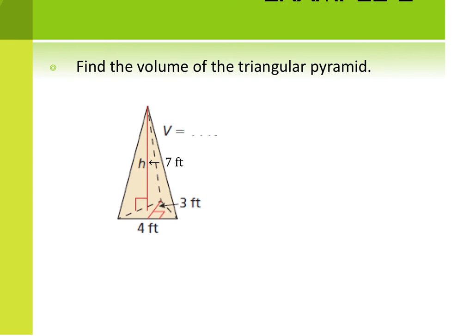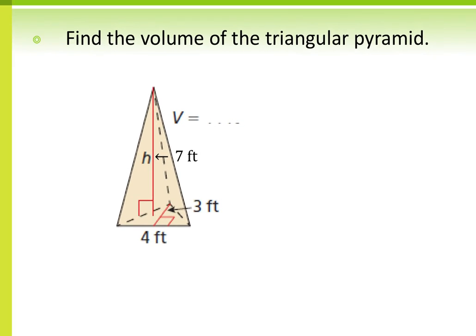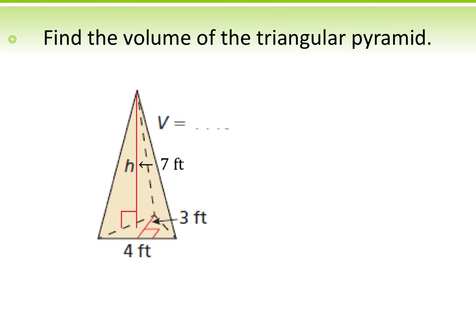Find the volume of the triangular pyramid, okay? How is this pyramid different than the one that we just saw? It's not a square pyramid. So in a triangular pyramid, what shape is my base? It's a triangle, okay? So find the base of this pyramid and highlight it, okay? The base right here, do you see how it's this little guy down here? So when we're finding the area of the base, we're finding the area of this triangle, okay?